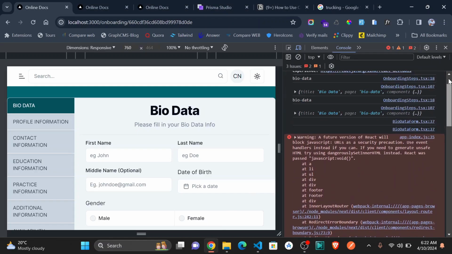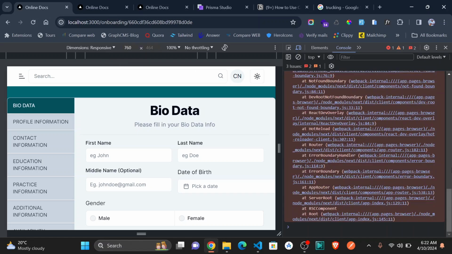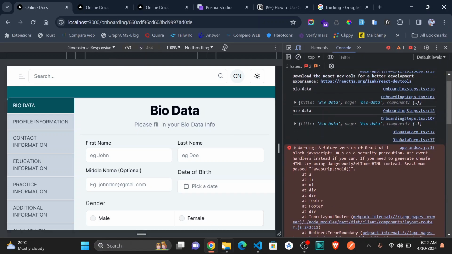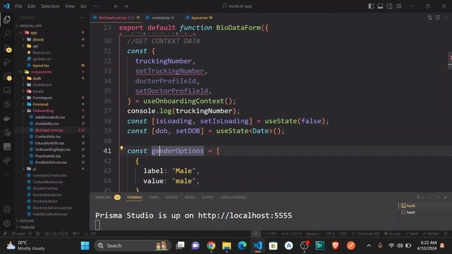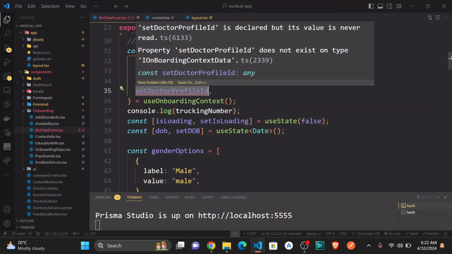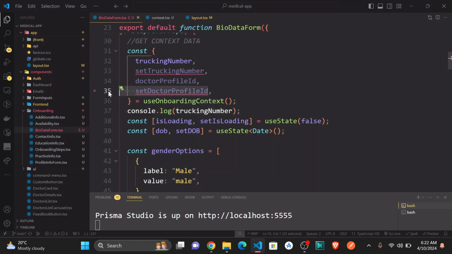So do we get a number? Refresh. Do we get something here? Line 37 is still giving us nothing. What's going on? Okay, so clearly the errors on these ones are gone. The set profile does not exist on type onboarding context. Okay, it's okay. Let me first remove it, just like this.